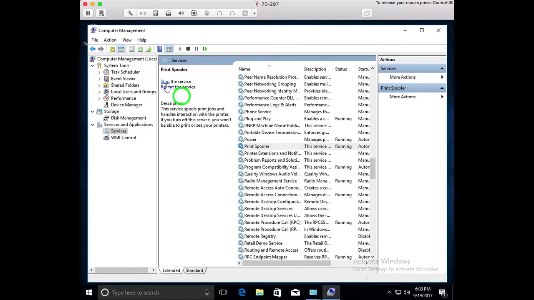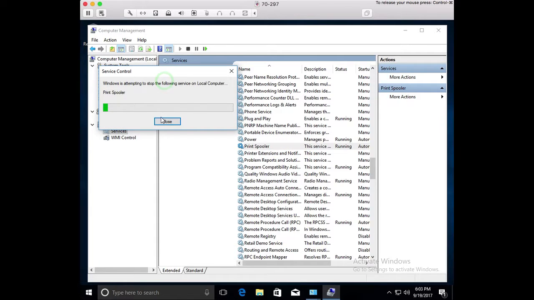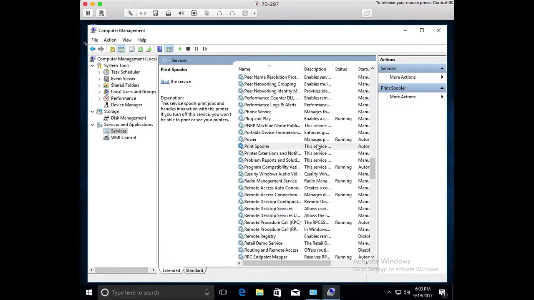So if the service is running, that means you are able to print. I can stop this service if I want, and if I stop this service, it'll attempt to stop it. Hey, look at that. Now I can't print, essentially, until I start the service again. So the service is not necessary for Windows to run. It can keep doing everything at once except print right now. When I start the service back up, now the print spooler is moving and I'm able to print again. So services, and there are a bunch of them, are very useful and very important.